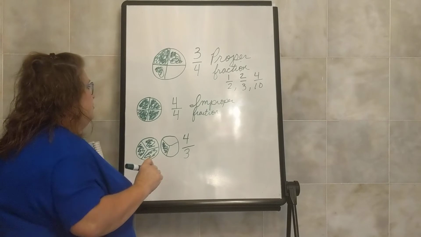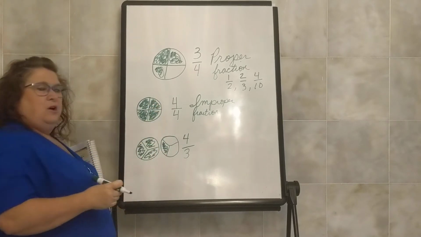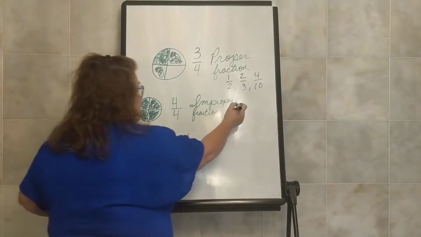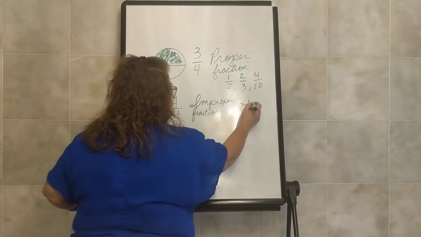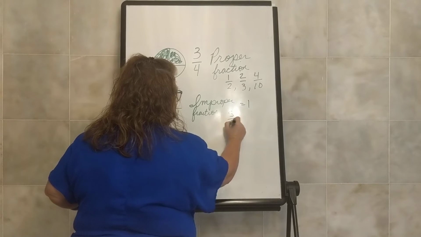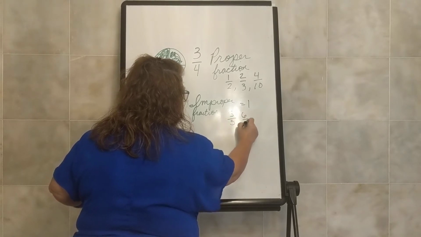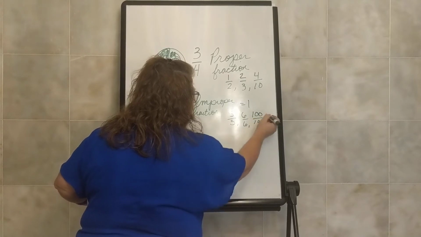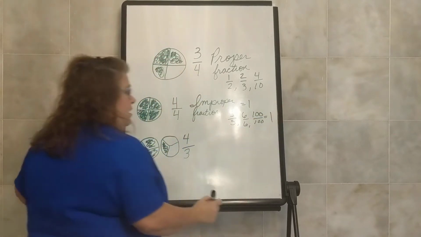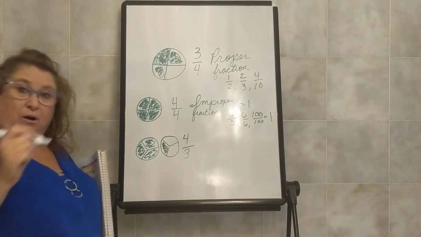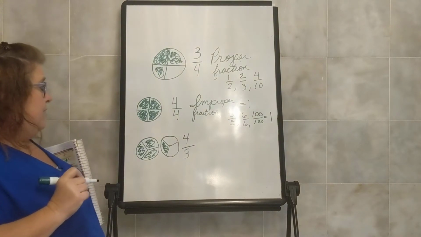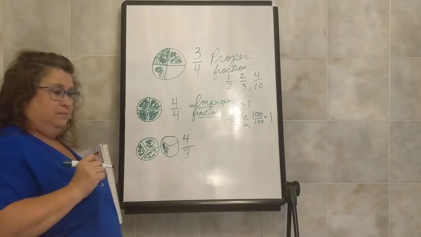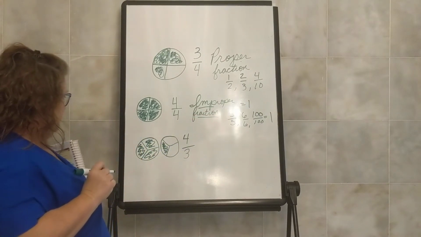Okay, so anytime your numerator and denominator are the same, that fraction is improper. That fraction also equals what? It equals 1, whether it's 5/5 or 6/6 or 100/100ths. No matter what it is, those all just equal 1 because you have that many parts and all of those parts were colored in, so that makes it 1. But it is an improper fraction. Okay, so go ahead and look at the next ones I have here.